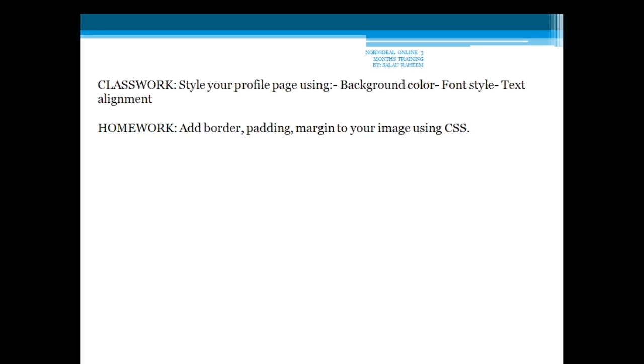Then our own work will be to add border and margin to your image using CSS, border, padding. Try them out. If you have any question, just comment. Then we can look at it so that we'll know the direction of our project.